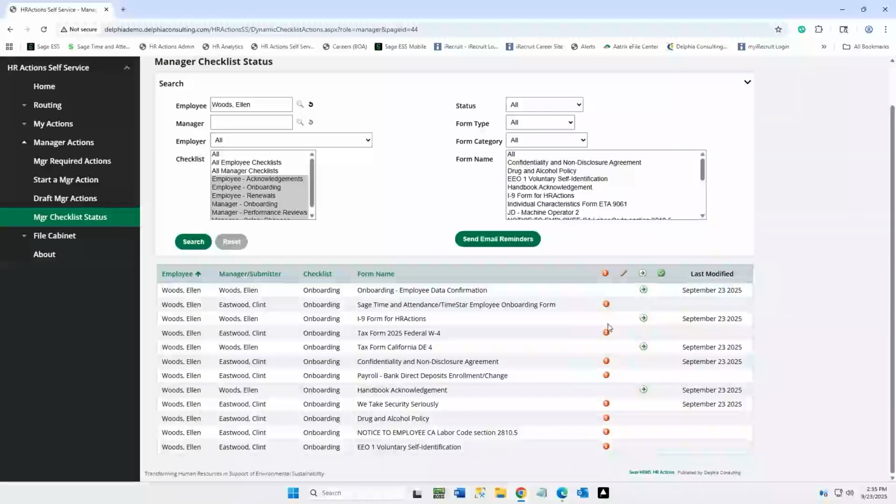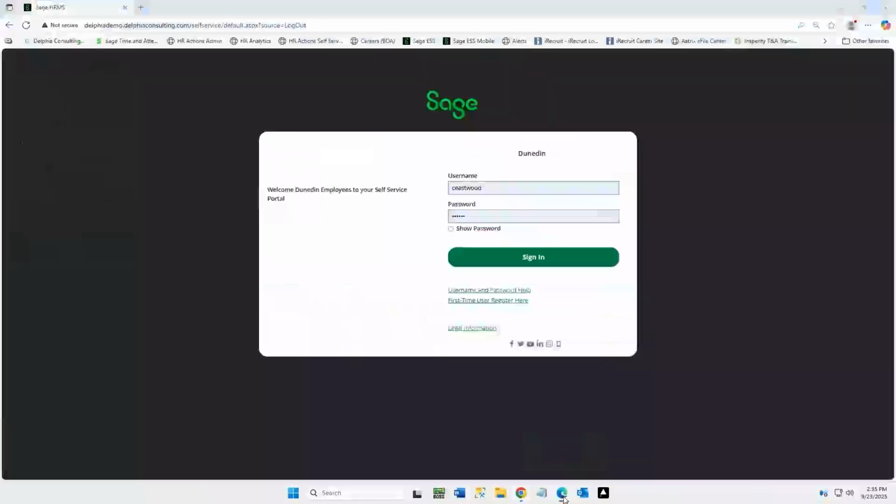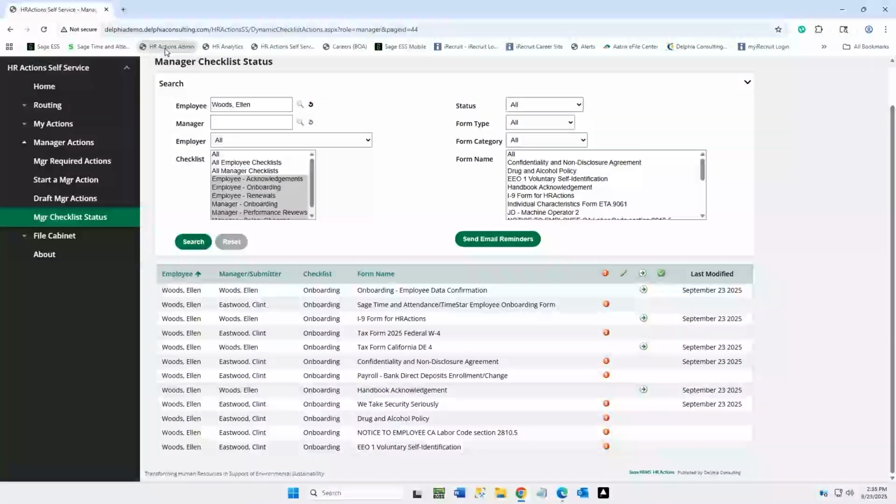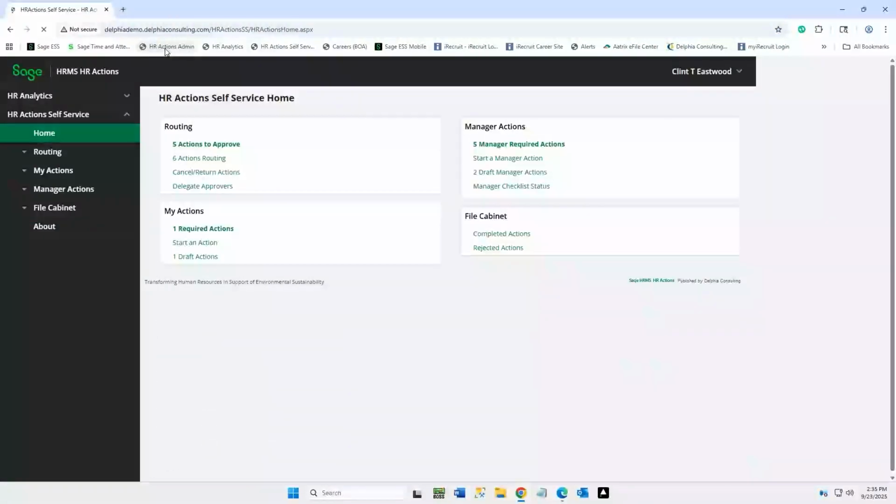So if I'm supposed to go down and meet with her as soon as she's done, when she has only one red little button or icon left that says there's one more form to do, I might want to start heading downstairs to meet her at the right time, okay? So not only can the hiring manager do this, but the HR person can as well. Sorry to be logging in and out here, but there are different interfaces for different roles of users, right?